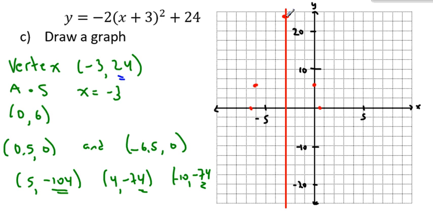And then I just try to draw, and it's really hard using the computer, a nice, decent parabola that goes through those points. Okay, really hard, but there you go. I'll live with it, and then I'll just label x equals -3 as my axis of symmetry. So there you go. That is the fundamentals of working with a vertex form quadratic.